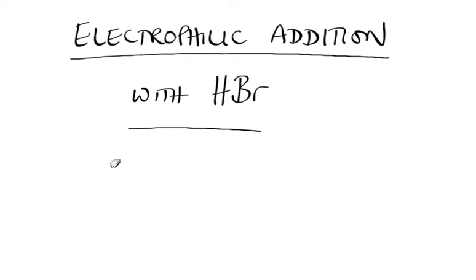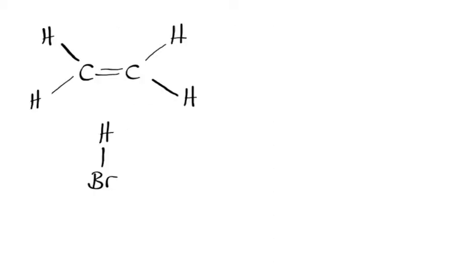In this video we'll run through the electrophilic addition mechanism, this time with HBr as the electrophile. Could be HCl. This first example shows ethene reacting with hydrogen bromide. In many senses hydrogen bromide is a more obvious electrophile than the bromine that we started off with, since HBr is a polar molecule, then the Br is permanently delta negative and the hydrogen is always electron deficient and so is more obvious in terms of being attracted by the carbon-carbon double bond.